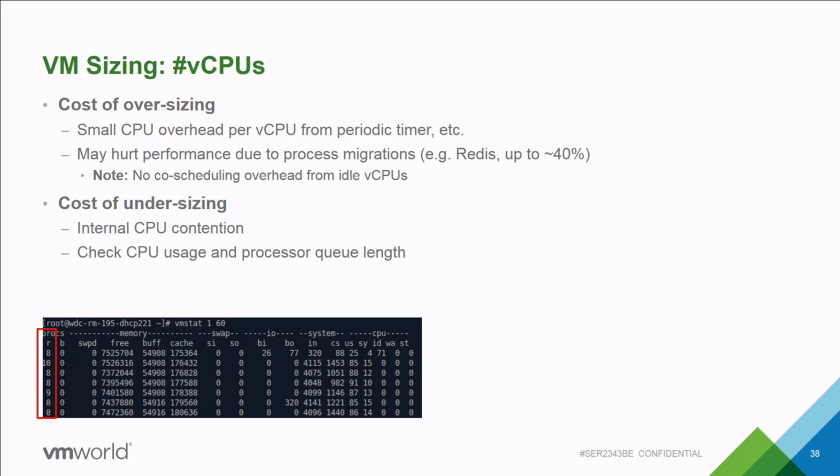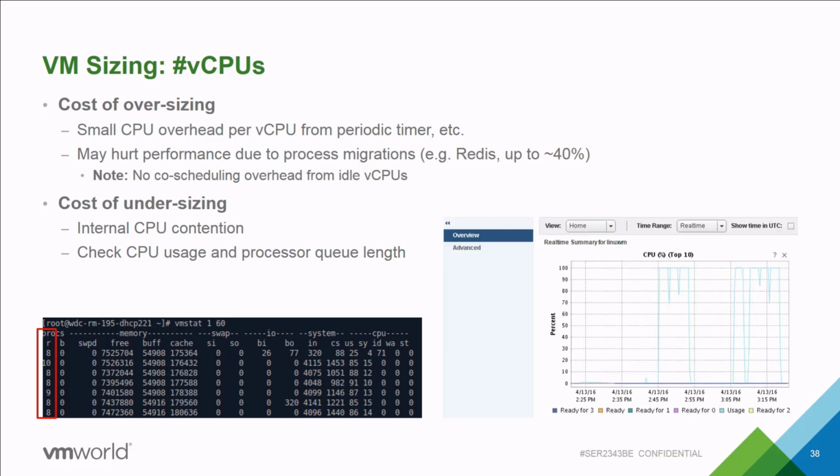Undersizing, the cost of undersizing is obvious. Basically, if you undersize the virtual machine, it has internal contention, right? You can see that from a lot of guest tools. For example, if you see the run queue or the CPU ready stats can be huge, then you can see this guest is undersized.